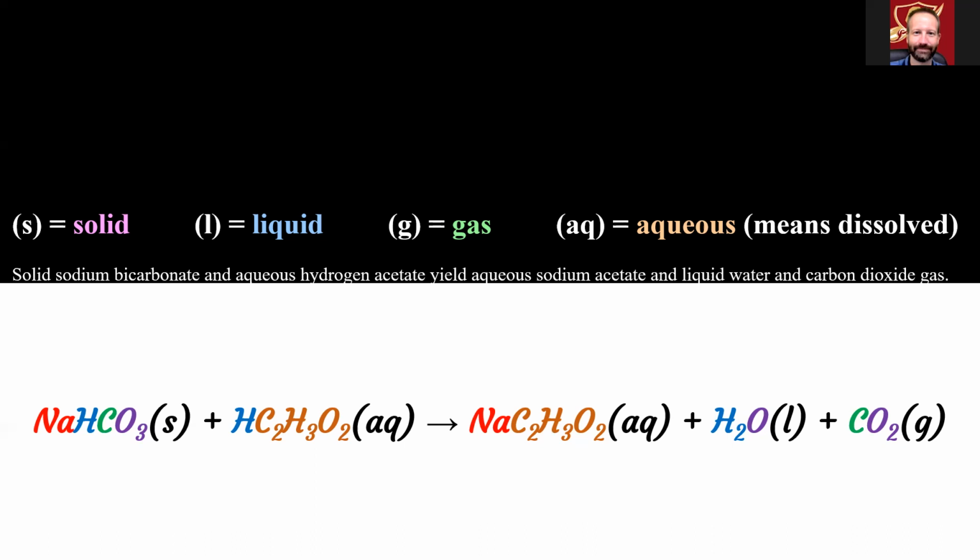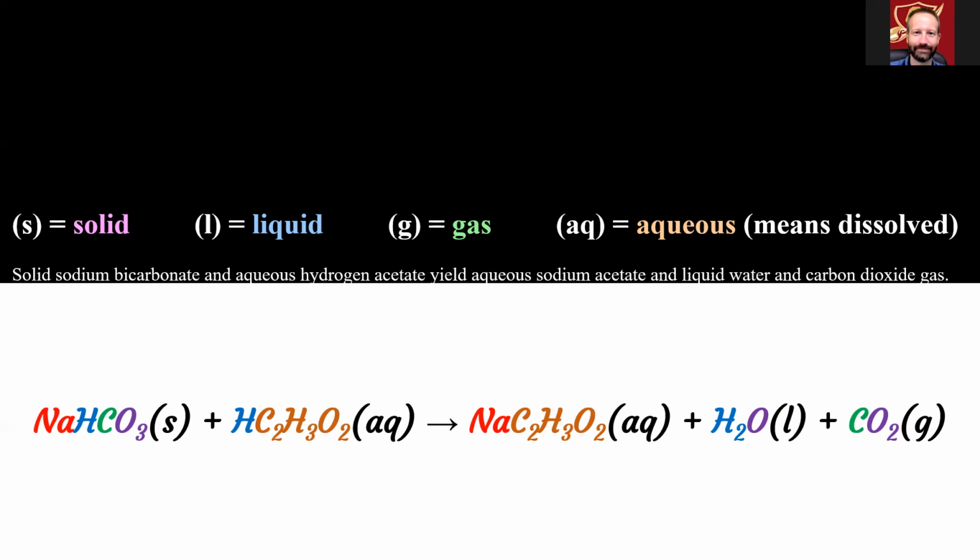How many blue H's on the left? 2. How many blue H's on the right? 2. How many purple oxygens on the left? And when you add them, how many purple oxygens on the right? 3. So my 2 little tricks are, I noticed I have a big group that didn't change. So I just considered it as a group. I did not want to break it apart into C's and H's and O's. I could have, but I didn't want to.